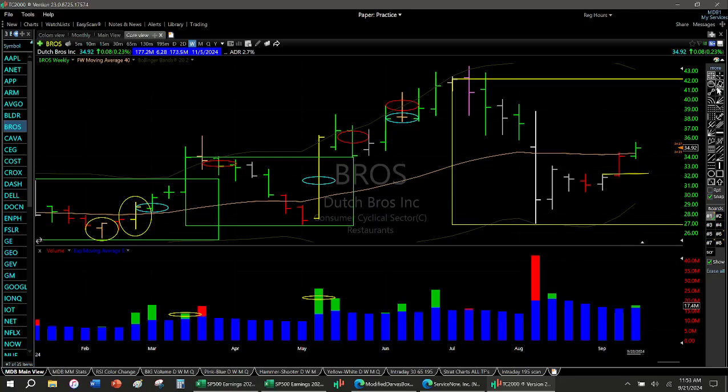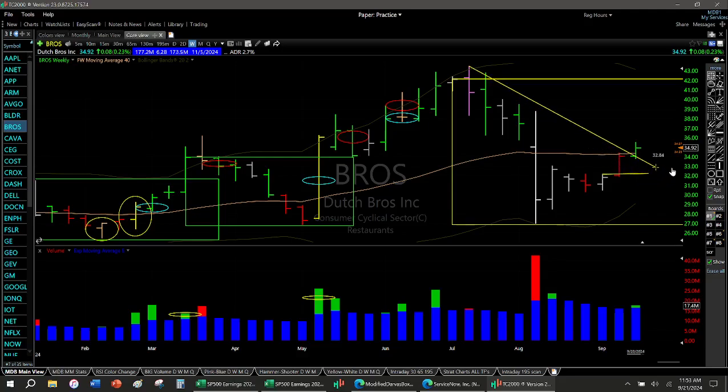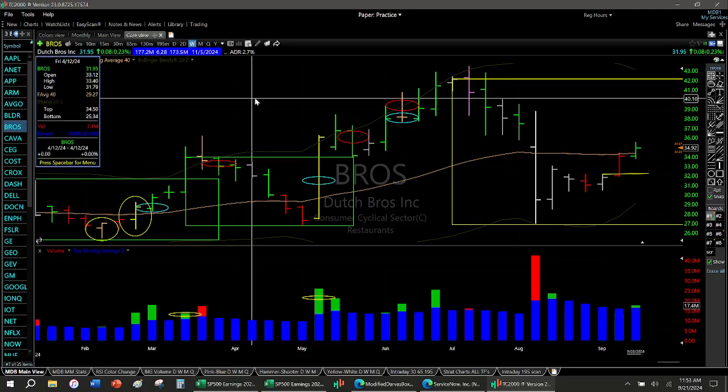You don't need to be drawing trend lines like, oh, the trend line here and this and that, because this is what happens on trend lines. It's in the trend line, and then something bad happens, and then they simply move the trend line. Oh, there's the trend line. Or maybe here's the trend line. I don't know. Instead, if you can switch to signals, I think you'll like it better.